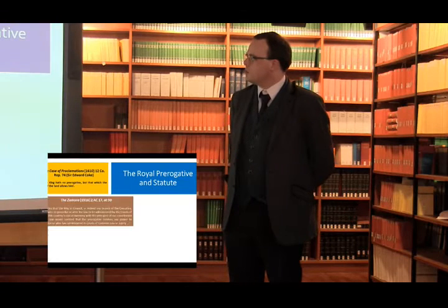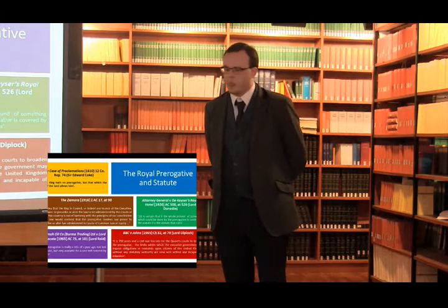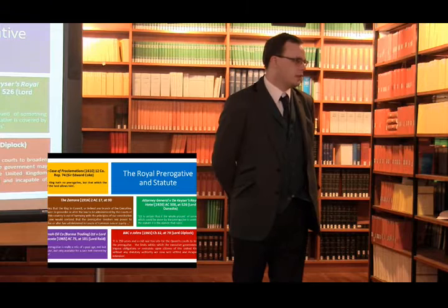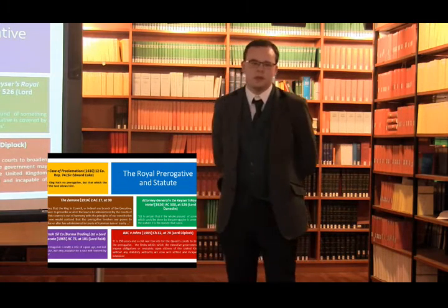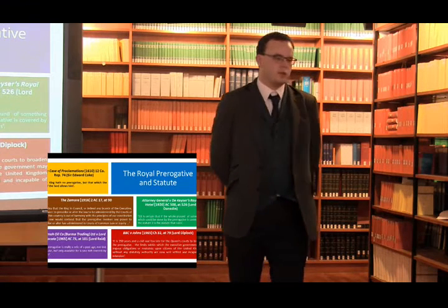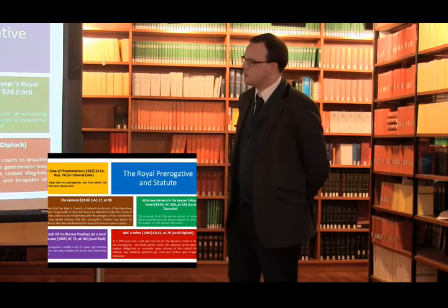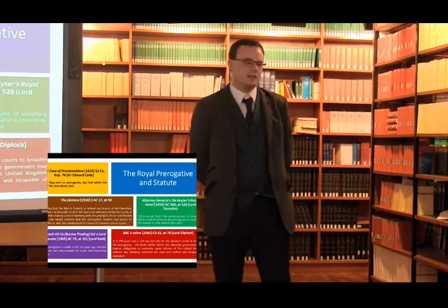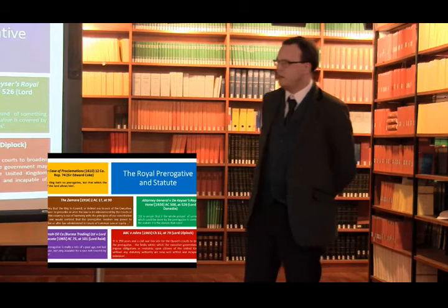Now, I won't go through all of these in detail. I thought I made a nice little collage. What the case really comes down to is the relationship between the powers of the Crown, the royal prerogative, and statute law. If the prerogative says something and the statute says something, if they're on the same thing, who wins, kind of thing. Now this goes back centuries. The top case there in yellow, the Case of Proclamations, was heavily cited in the recent cases on this. So it goes back to 1610.